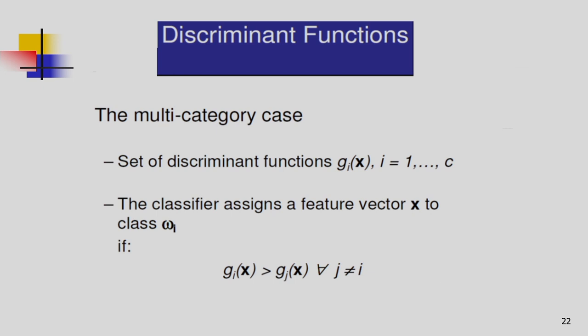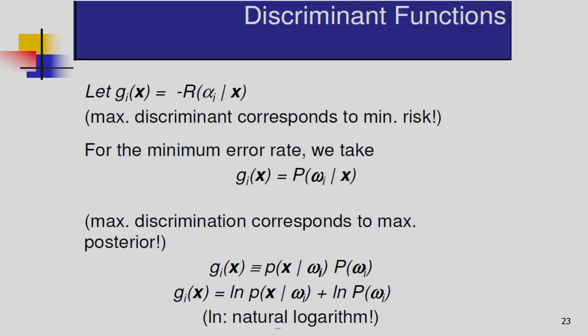After this, I discussed the concept of the discriminant function. g_i(x) is the discriminant function. For C number of classes, I have C number of discriminant functions, and we can take a classification decision. The decision is: x is assigned to the class omega i if g_i(x) is greater than g_j(x) for i not equal to j. So, based on the discriminant function, I can decide. This concept also I have explained.